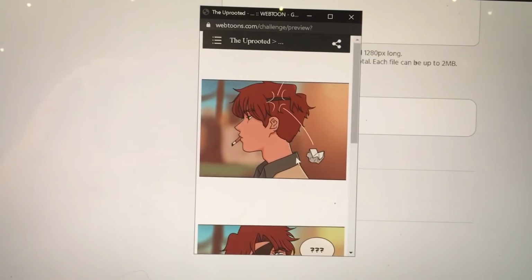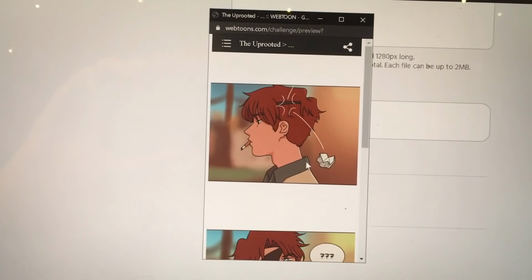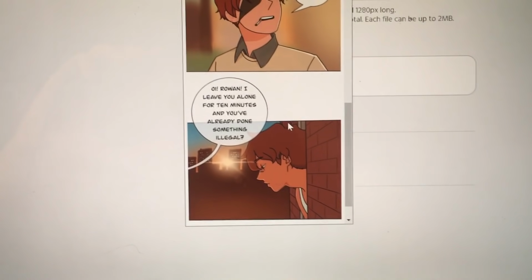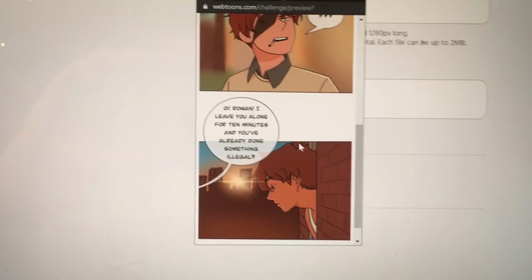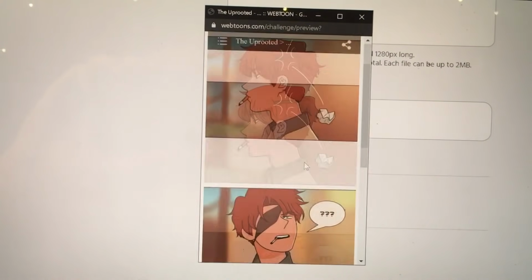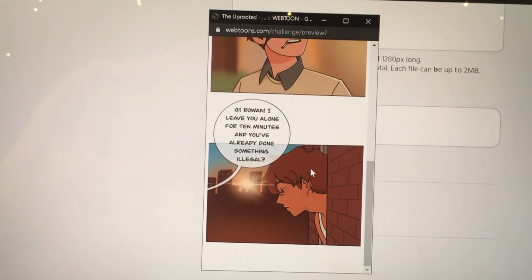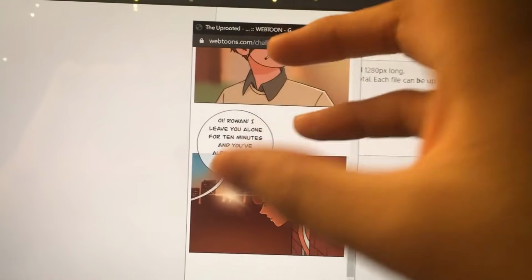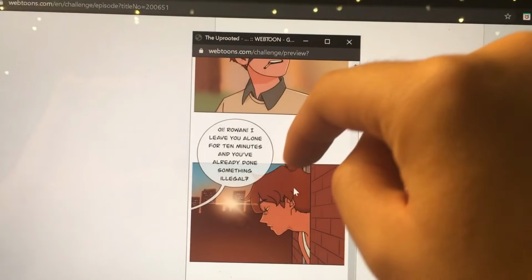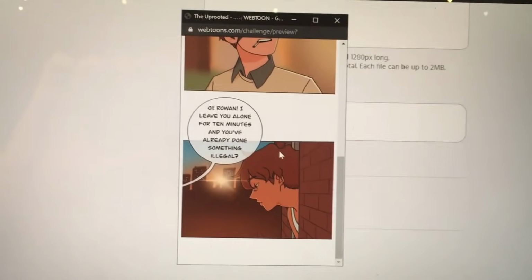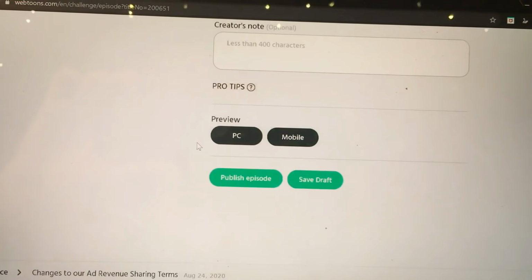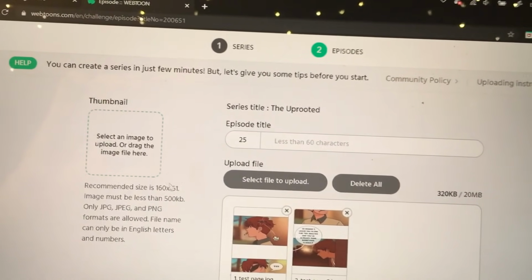So, see, it pulls up a little window, and it just kind of simulates what it would look like on a phone. And it's really nice because it can help you see, like, I know that I've uploaded pages before, and I would put it there, and then I'd realize, oh no, my spacing is so bad, it's so crammed together. I didn't plan that well enough. And you just gotta be careful of that. I recommend checking it every time, and if you see that you put some stuff too close together or it's crammed, make sure you see it in this stage and not after you upload it. So, make sure you review your pages. Like that. And then once you were satisfied with it, you still need a thumbnail. I'm going to show you how to make a thumbnail now.